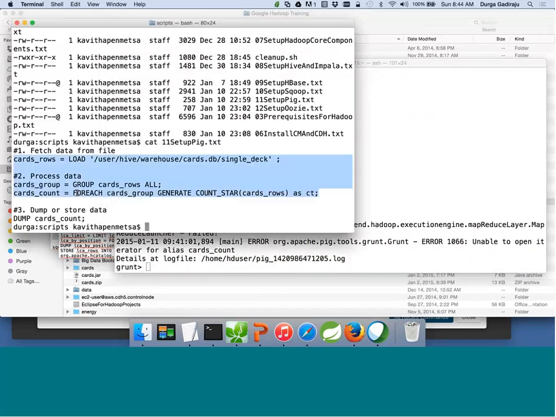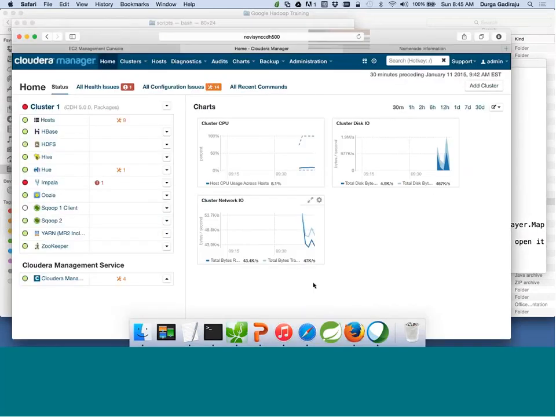Okay. But from an installation perspective, it is pretty straightforward. There is nothing you need to do. If you are not using Cloudera Manager, you just have to deploy Pig on your gateway node, and then update the job properties to tell it what your name node and resource manager are. From there, you will be able to run the Pig commands. Okay, so that is it about Pig. Now we'll go to the next topic.